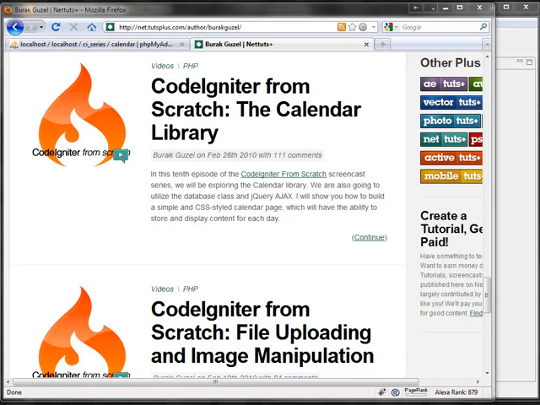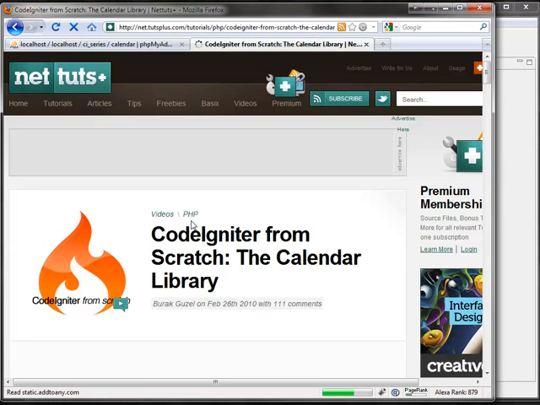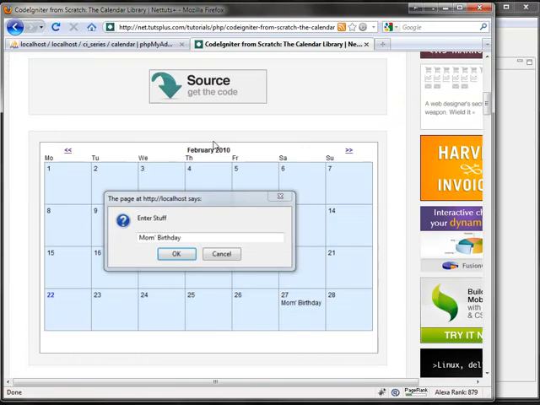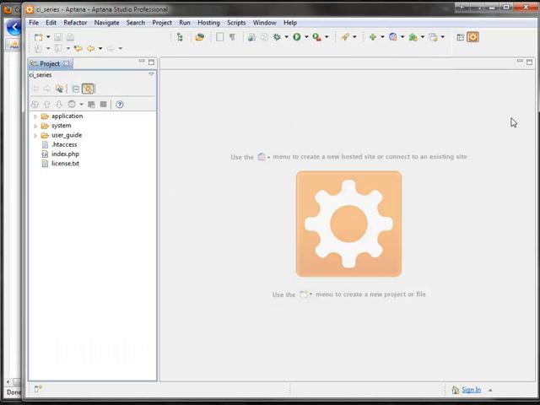We're going to talk about profiling, benchmarking, and hooks. Today we're not building a new project. We're going to use an existing project to demonstrate profiling. So go and find the article for the calendar library, the episode from February 26th, and download the source code. We're going to use that source code. I have that open here, and I'm going to give you my first example now.